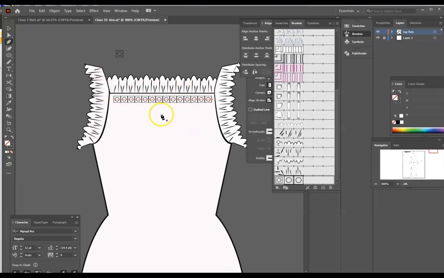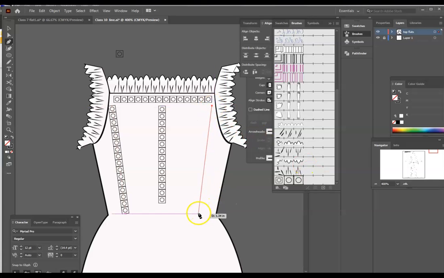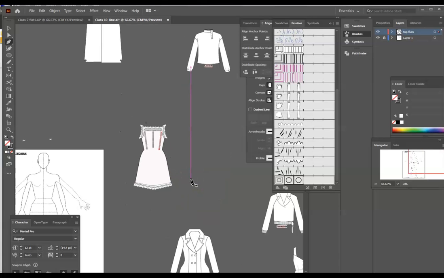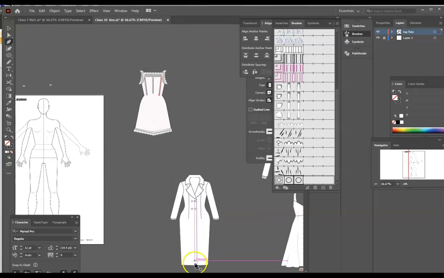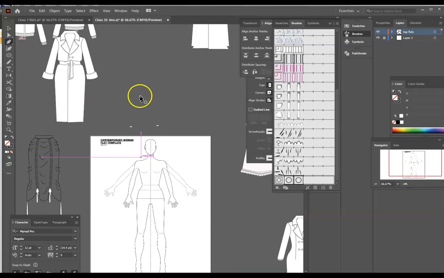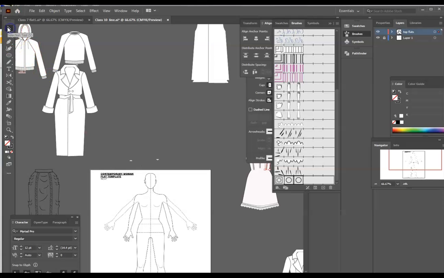And then I will draw another line here. So hold the Shift key to make your line straight. Enter, and then there should be a line coming here, and then this, enter, and then P, enter, and this. Okay. Then what we're gonna do is, where's the belt drawing that we did for the coat? I can actually use this drawing here.